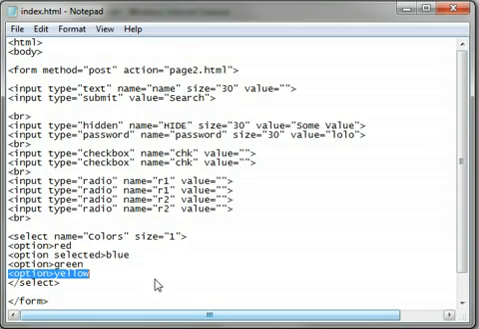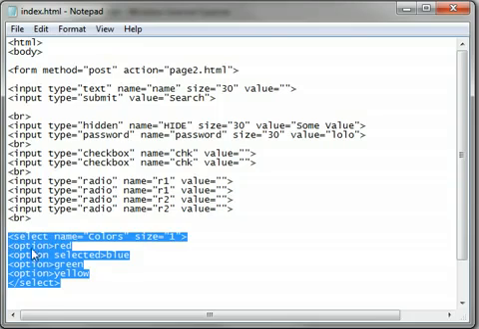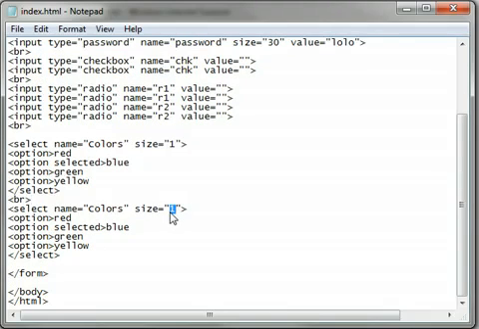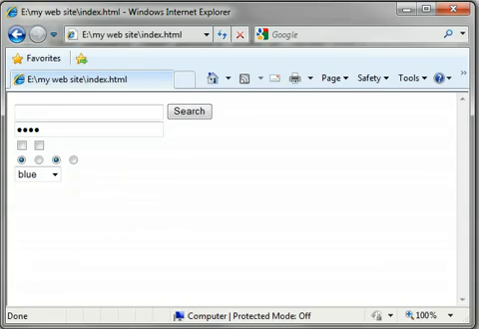Now let's revisit the select field. I want to explain something else very quickly. If you just take the same select field, copy and paste it, and let's just add a return just so we can see what's going on. This time set the size to, say, 8. Save your work, go back to the page, refresh. You can see that the top one is a drop-down list, where the bottom one is just a normal list.